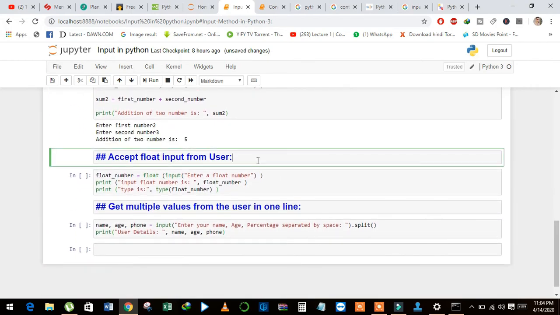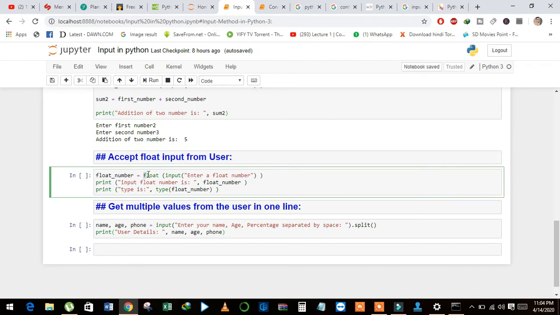Next, if we want to take a value as a floating point, then we must use the float method. I have explained how to convert float to int, int to float, string to float, and string to complex in my data type video. If you want to learn typecasting, then you have to watch that video.